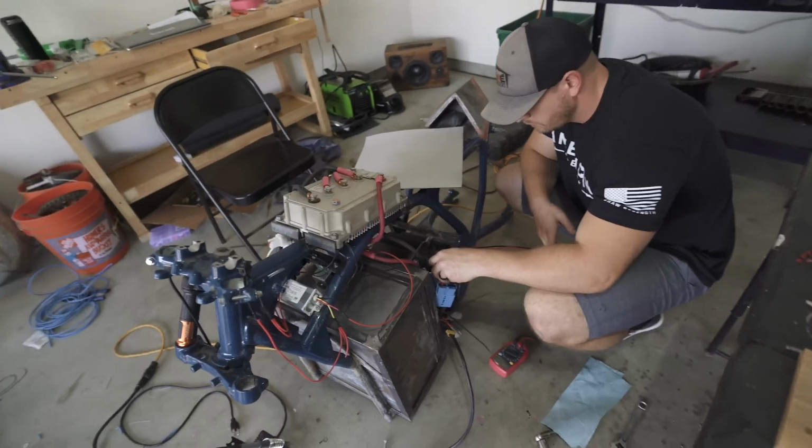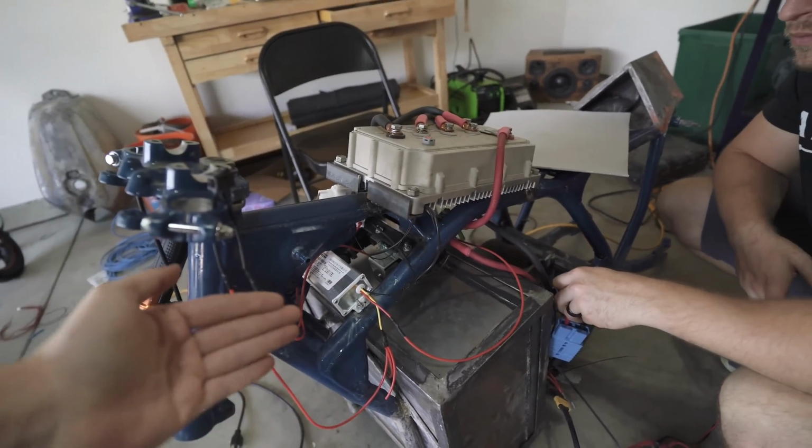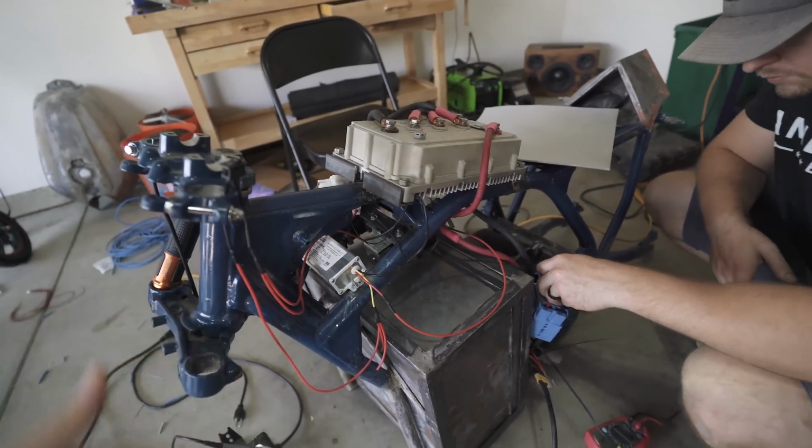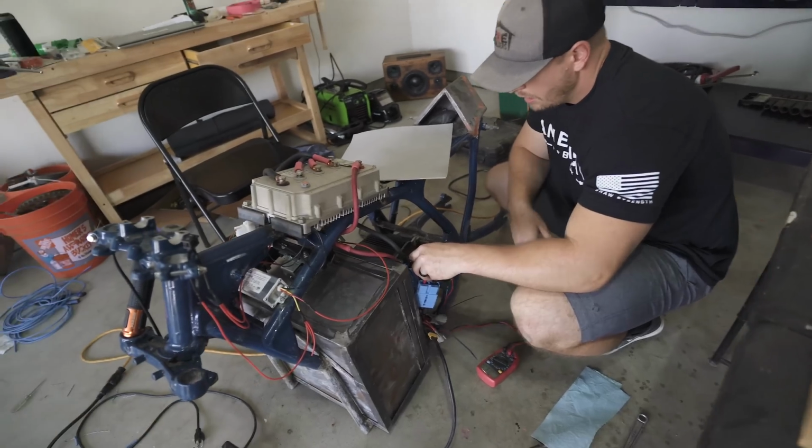Okay guys, so we didn't explain this, but the contactor was opening and closing repeatedly, and it's not supposed to be doing that. So we're just trying to troubleshoot that really quick. Kurt, you want to explain the findings?